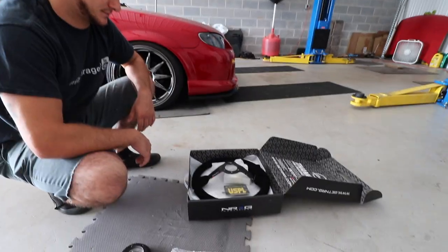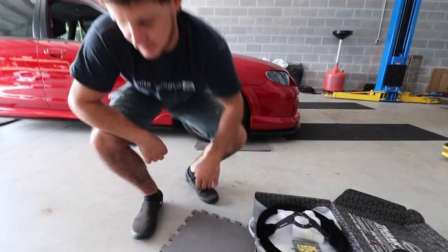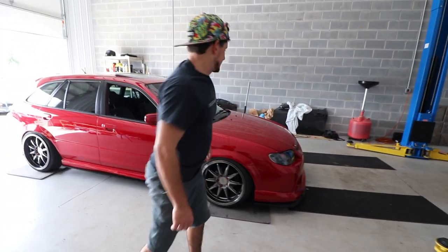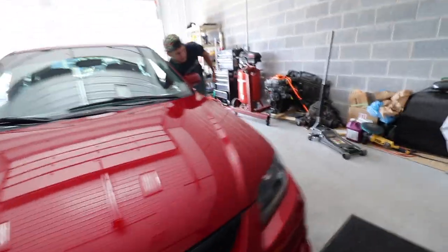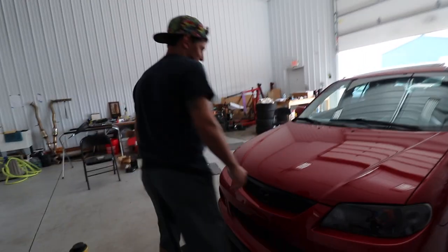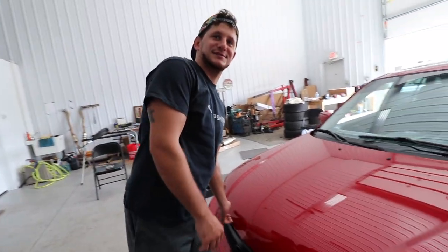Wait, so you're not gonna have an airbag anymore? Nope. Well no worries - race car, right? I'm gonna drive it like a show car. So first we need to take the other steering wheel off. Yeah, disconnect the battery, wait for like 15 minutes before you start messing with anything - safety first. Warning: do not attempt to remove an airbag without proper training. We are not responsible for any injury or death due to tampering with an airbag.